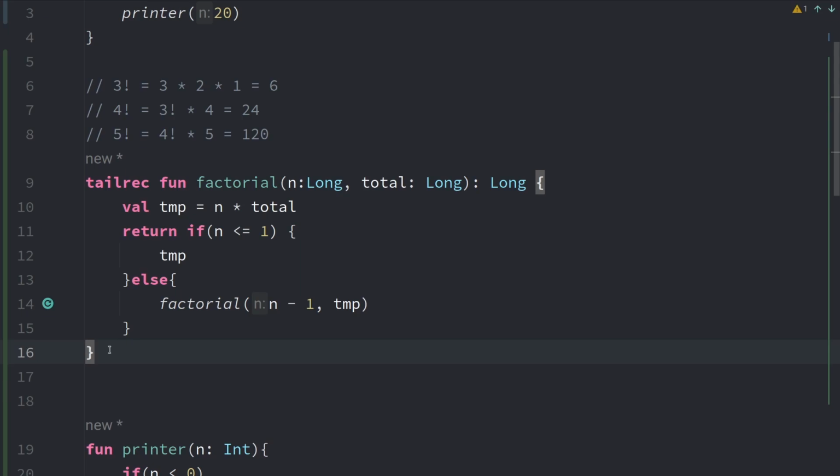To be eligible for the tailrec modifier, a function must call itself as the last operation it performs. You cannot use tail recursion when there is more code after the recursive call within either a try, a catch block, a finally block, or even open functions. Currently, tail recursion is supported by Kotlin for JVM and Kotlin native only.